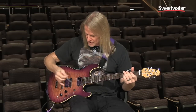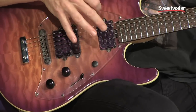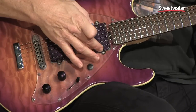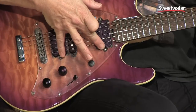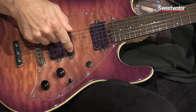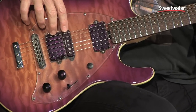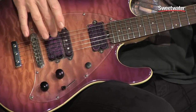This switch is designed so that it points to the pickups, like the traditional Strat style. However, there's a big difference. I have some of the combinations separated from the usual — like this position points to this pickup, this position is a combination of the two humbuckings. The middle position, instead of being a combination of the two humbuckings, is the single coil. Then this position is the single coil and the humbucking next to it, and this of course is just this pickup.